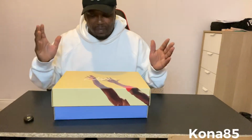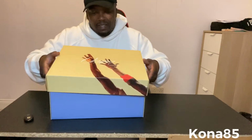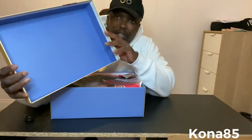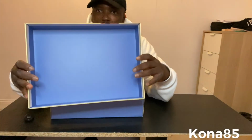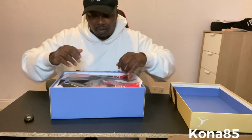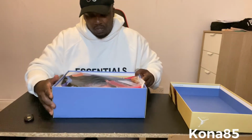So yes, you get that, and let's see. You get a blue. I think it's almost like a UNC sort of blue, which pays homage to Michael Jordan's college in North Carolina. So that's pretty nice as well. So that's the lead. I'm going to show you the packaging. The packaging is quite sick as well. So I'm just going to raise it like so.